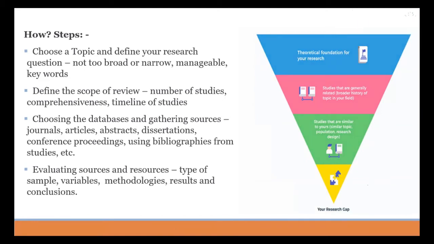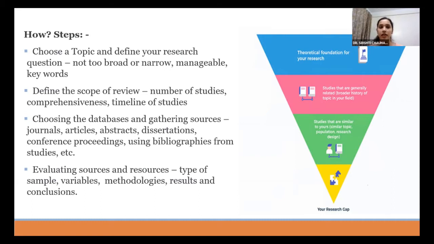So I was talking about the steps in the literature review. First of all, as I said, you have to choose a topic. आपको अपना एक broad area of research और अपना topic choose करना है. So for example, it cannot be too broad. If I say saving behavior of individuals, it still seems narrowed down, but no: saving behavior of what individual? Am I talking about adolescents? Am I talking about adults? Which category of people? Am I talking about rural saving behavior or urban individuals? So what is my target population, right?